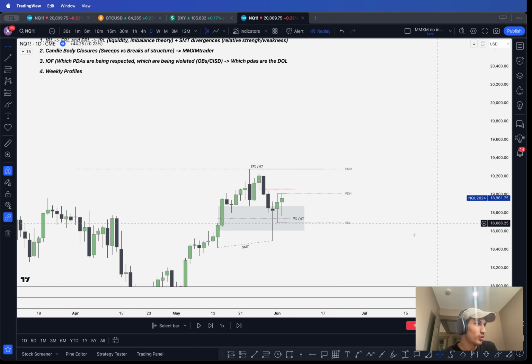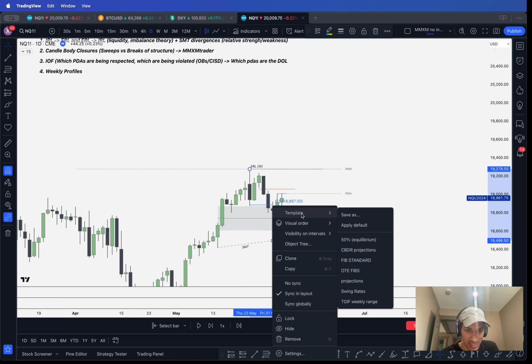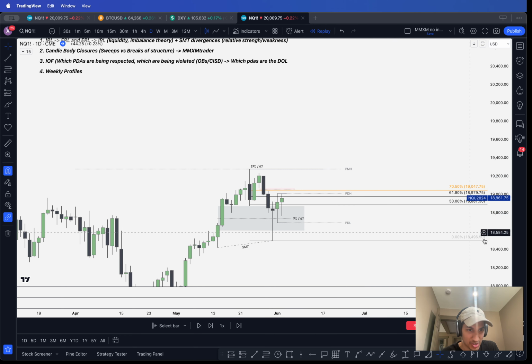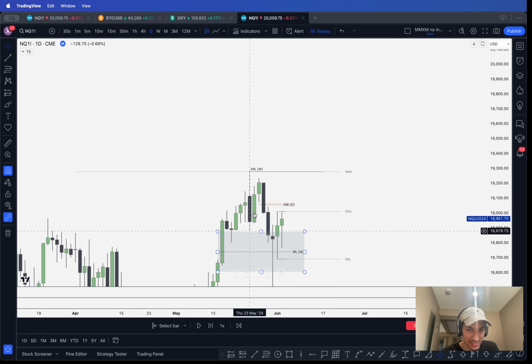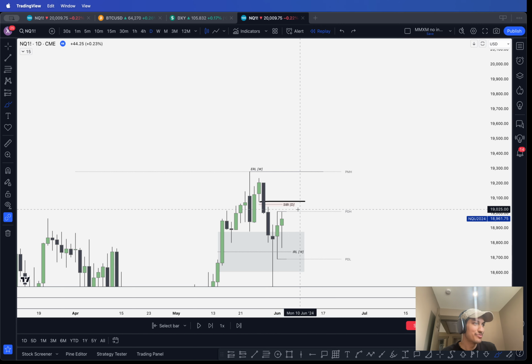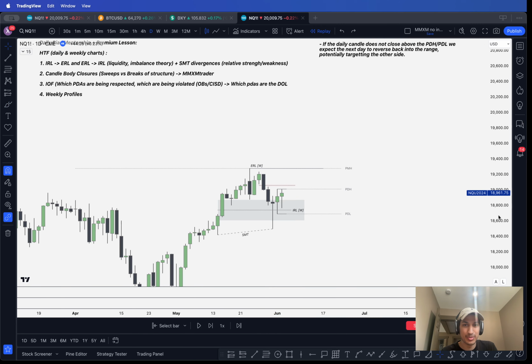So even if we wanted to trade lower, say for example, price wants to trade lower, look at the premium discount of this market. I would like to see price potentially reach up into this optimal trade entry, which overlaps this daily SIBI and this premium part of the order block. So even if price wants to do this, that's fine. But I see that putting in equal highs that rest below this inefficiency gives me a nice draw for the next day to be higher.